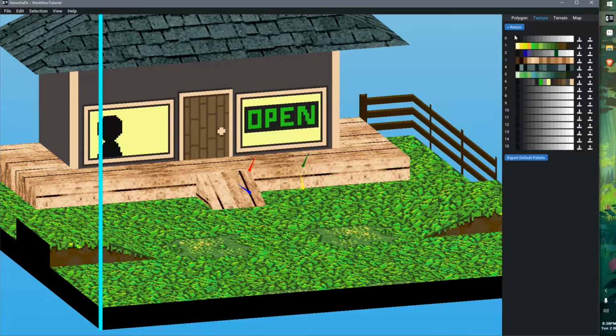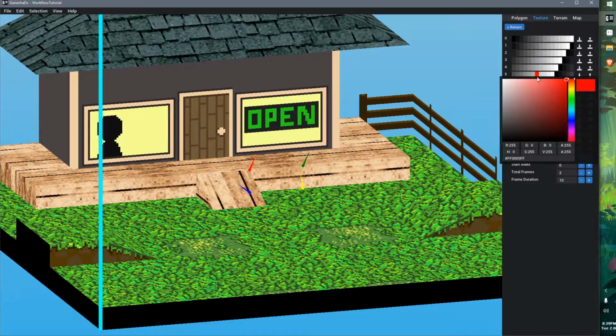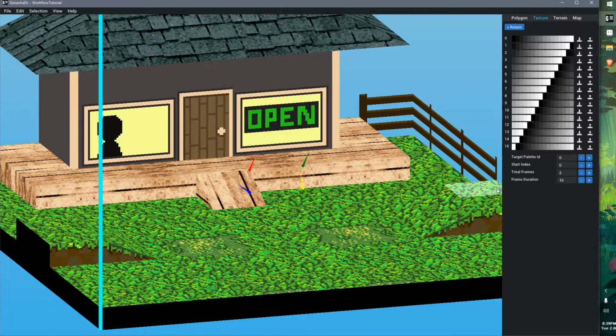So let's go to our edit animations, and we'll edit this. And so what's happening is that we have 16 new palettes. The default setup looks like our default palette, the one that we looked at in the previous tutorial, except that each entry down is being shifted one to the left. That's why it has this kind of diagonal look. So this all white is at the 16th position, then the 15th, and then the 14th, and so on. And then it wraps around. So let's grab this color and put it back here so that we have this. Now, each of these properties controls your palette animation.